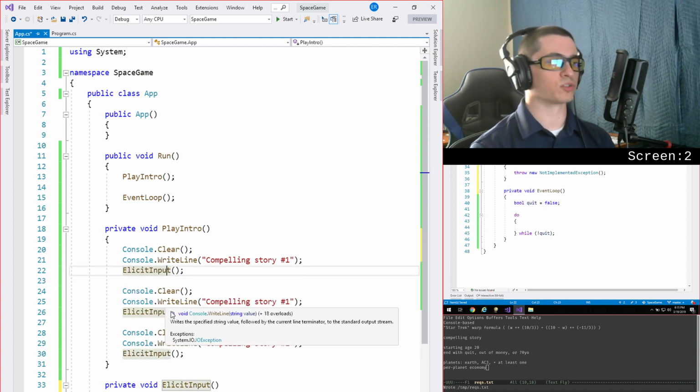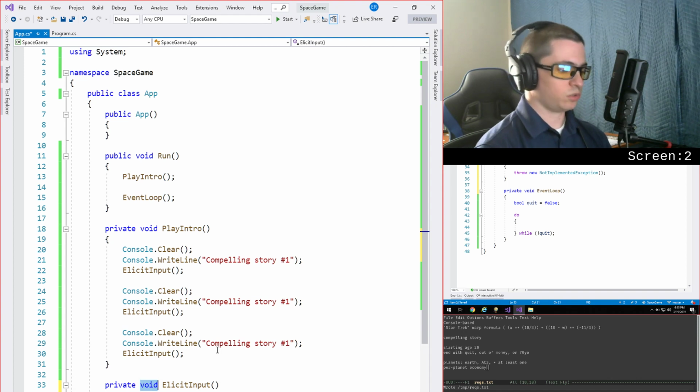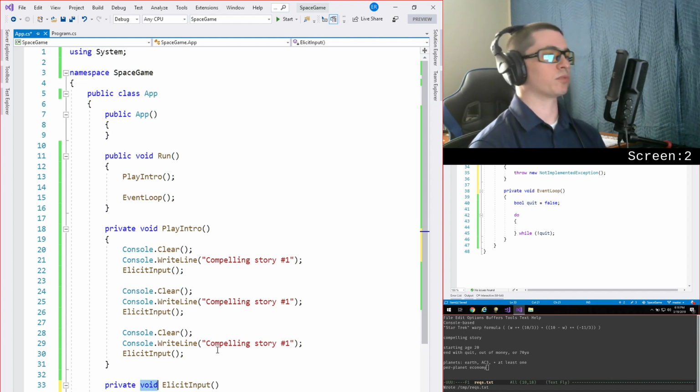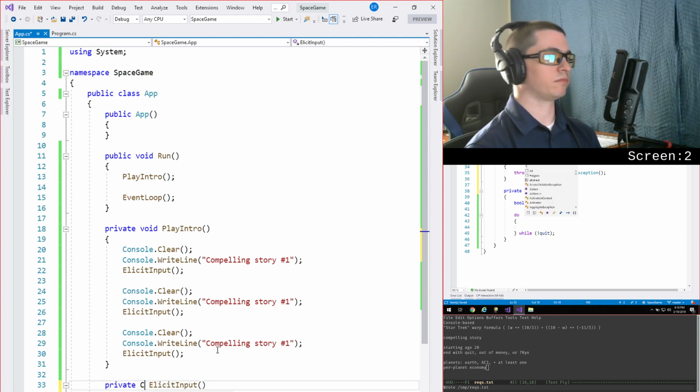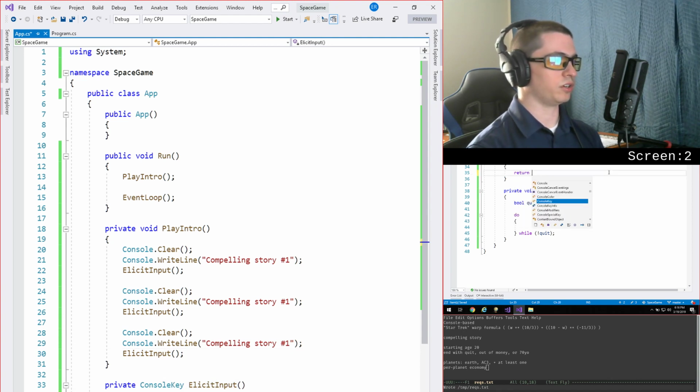And again, we can use the Control Dot tool to automatically generate that for us. So let's go with read key this time. Read key returns a console key. And so we'll call return console.readKey.key.